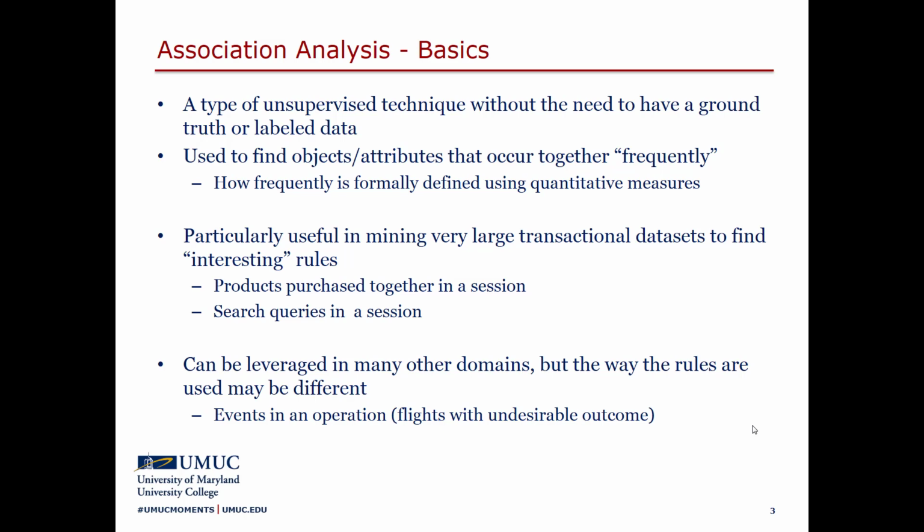Now, that frequency, what is considered frequent, is formally evaluated using a quantitative metric that we will discuss in this lecture. Support and confidence are the two main quantitative metrics to evaluate the frequency of items as well as the confidence of the rule extracted from those items. And then we'll cover those in subsequent slides.